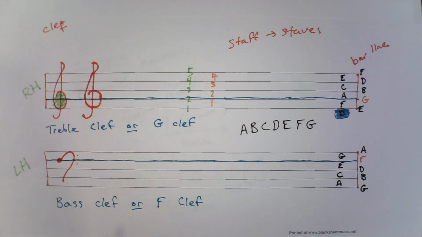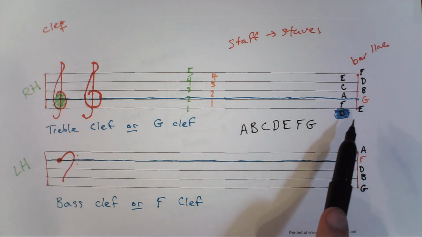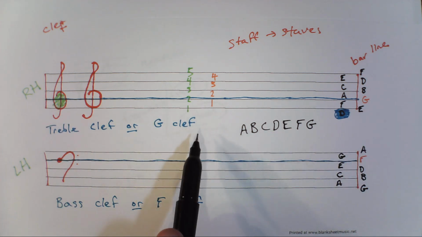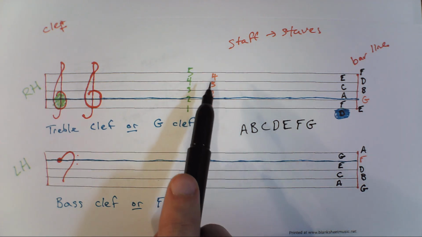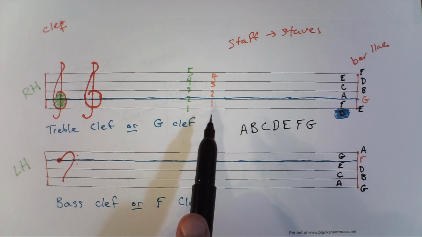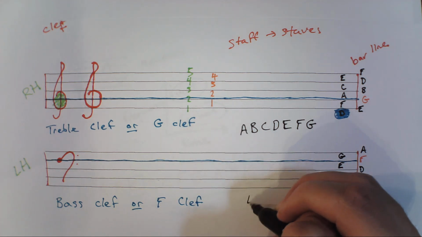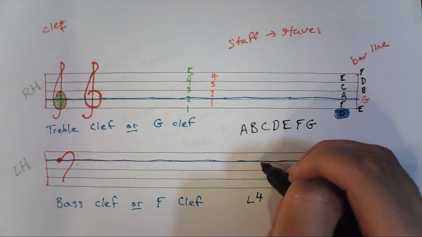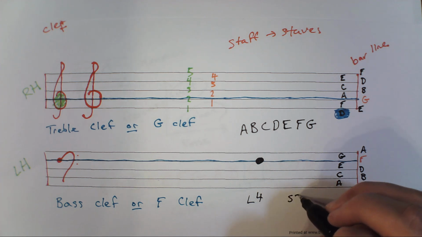So left hand is playing bass clef or F clef. The F clef tells us where F is. We can figure out the rest of the letters from there. Treble clef or G clef tells us where G is in the middle of that big swirl. We label everything from bottom to top, 5 lines, 1, 2, 3, 4, 5. Bottom to top spaces, 1, 2, 3, 4. If I were to give you L4, that might tell you that you're going to put a dot on line 4. So L4. All right, I should put a dot right here on line 4. Or space 2.